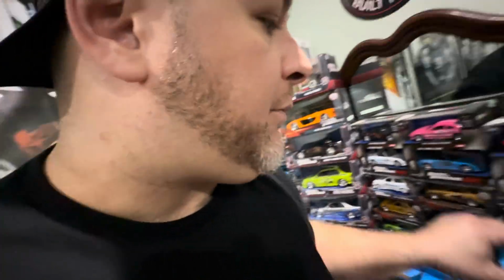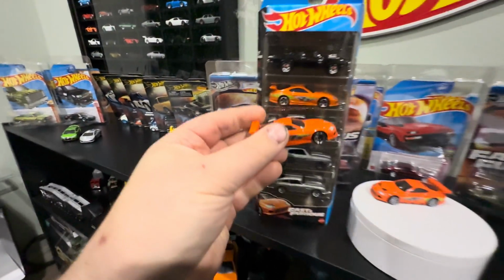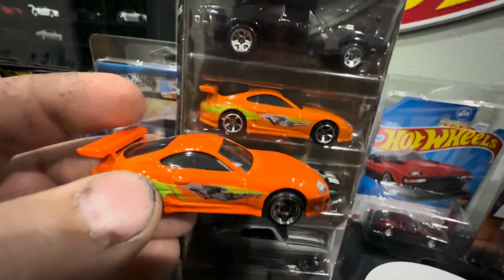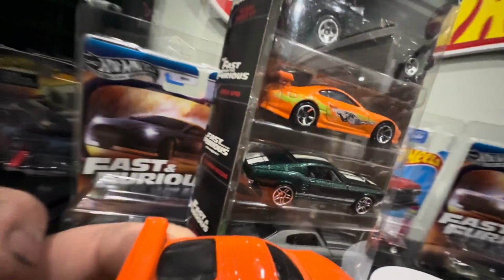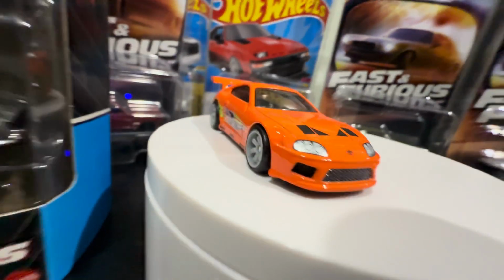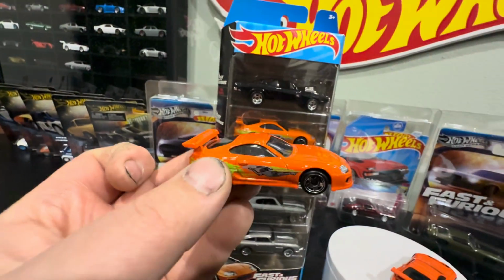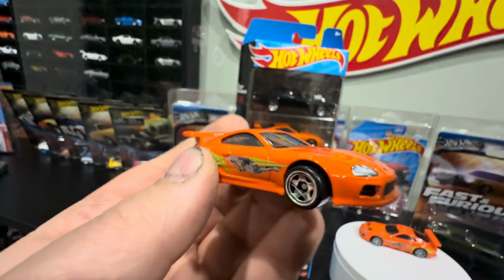Now, as you guys remember, you did see it also in the 5-pack. And if you look, the color is much different. The orange on the 5-pack version is much different. And of course, you just don't get all the decos with that one. So you actually got to come in and paint them. And of course, all different wheels here. The premium definitely has a different set of wheels, real riders. But you can see here, all different, same casting, but very nice job on the silver label.